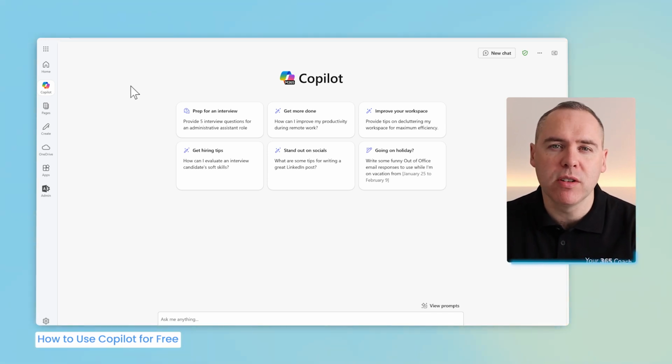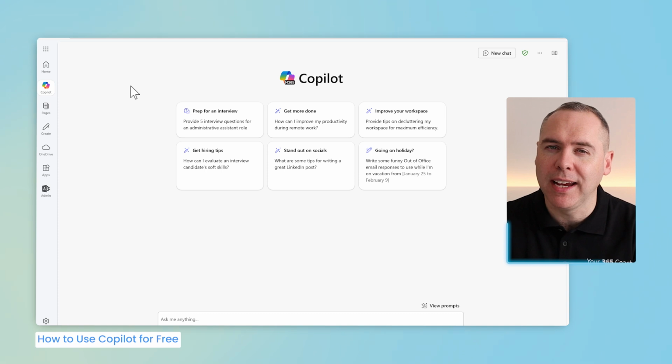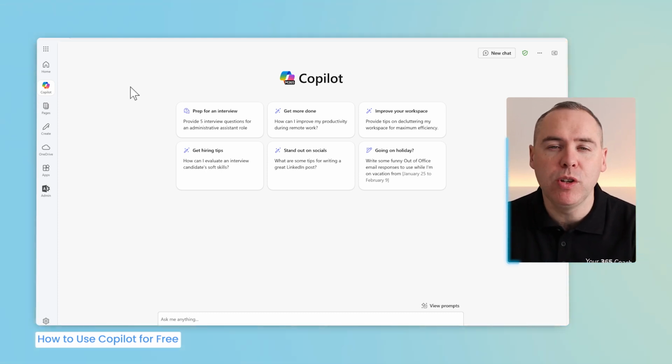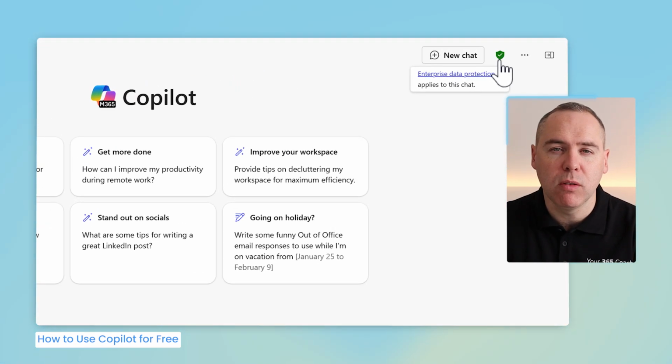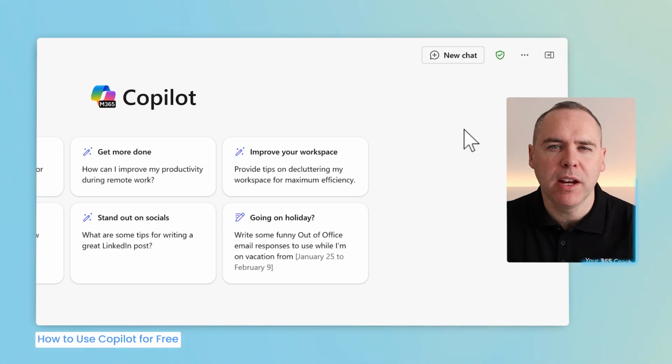But do we need a Microsoft 365 Copilot paid license to access this service? And as you mentioned earlier, we do not need that. This is a free Copilot with enterprise data protections. We can see that because on the right hand side you see a green shield. By hovering over it, there's a link to enterprise data protection to explain how this Copilot works. By ensuring we see this green shield here, it also means we can use Copilot securely and you're signed in to your correct account.